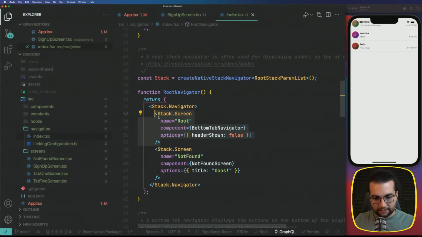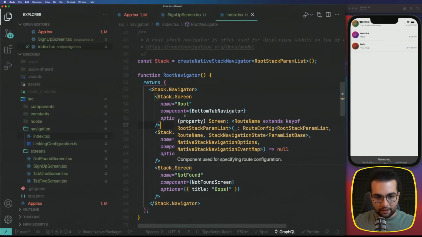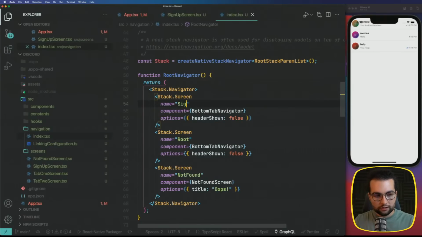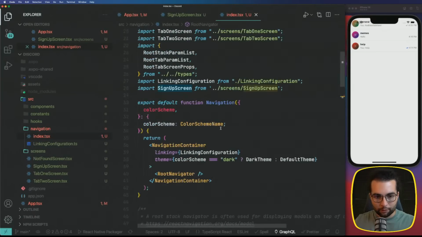I'm gonna copy this stack screen and duplicate it here in place. I will rename this to sign up screen, and for the component, I'm gonna use sign up screen. It was automatically imported from screens, sign up screen.